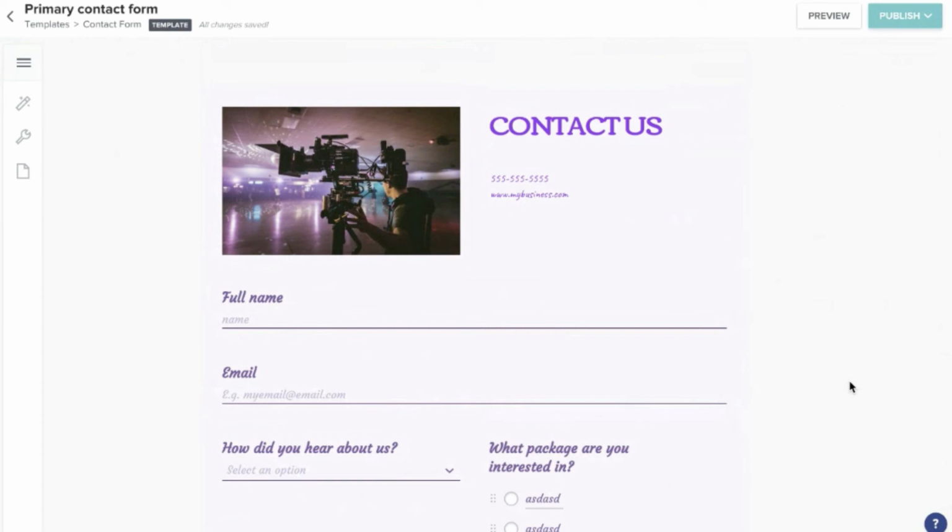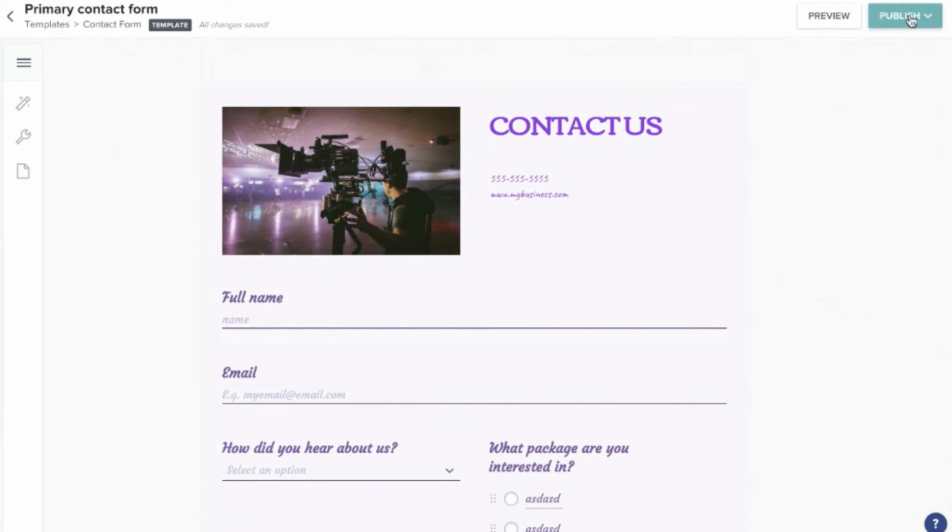So now on to the embedding and or sharing. So just a reminder, if you do have those existing contact forms on your website embedded, you will need to re-embed this contact form to take advantage of the new features. Your existing forms are not broken. They will still accept inquiries. Everything will be functioning just fine. But if you want to take advantage of all of this new stuff you can do, you will need to re-embed it. Or if you're embedding it for the first time, going to be the same process.